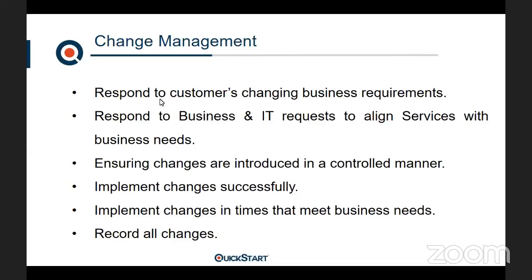For example, you were asked by your vendor to upgrade your 32-bit server to 64-bit server, because their new software may not support the 32-bit server. There's another change example I can provide you. For example, you've been asked by your vendor to upgrade your operating system from Windows Server 2012 to Windows Server 2016. The question is, can you do it right away? Or do you need to follow a certain process?